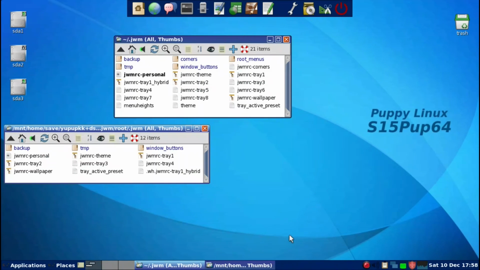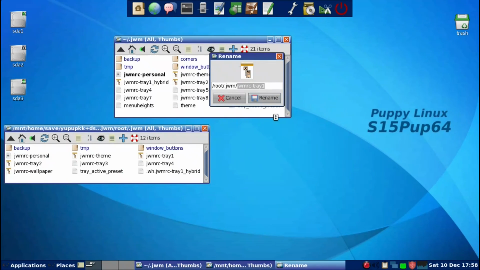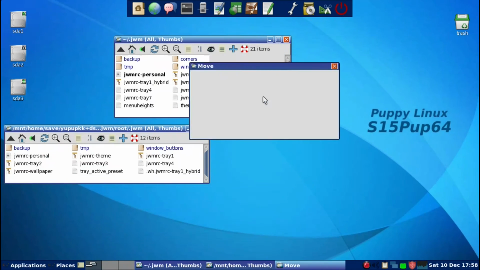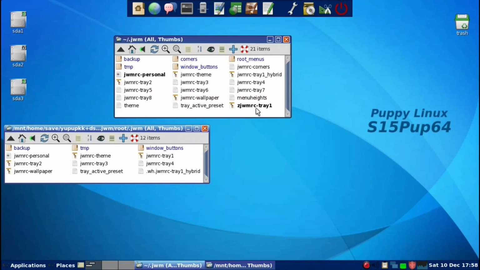At this time, I'd like to point out that this is tray number 1, and this is tray number 2. I prefer that tray number 1 be removed and tray number 2 be placed up here. We can do that by renaming tray 1. I'll add the Z to save it, and then it will be placed on the bottom of the window.